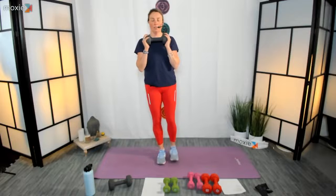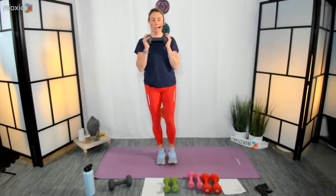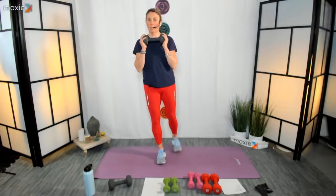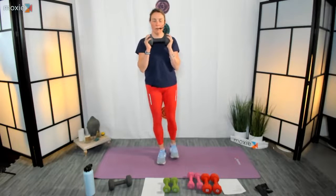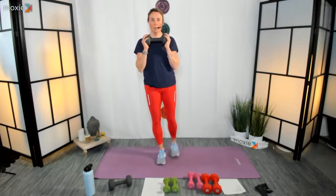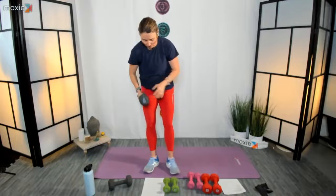I like this work too because it really brings some awareness to my core. Definitely doing a lot of stabilization through the core here, keeping everything nice and tall. And it's so good to keep those glutes strong. Beautiful. Keeps everything stable in the pelvis and the low back. 4, 3, 2, and 1, and rest. Excellent job. Well done. Beautiful.